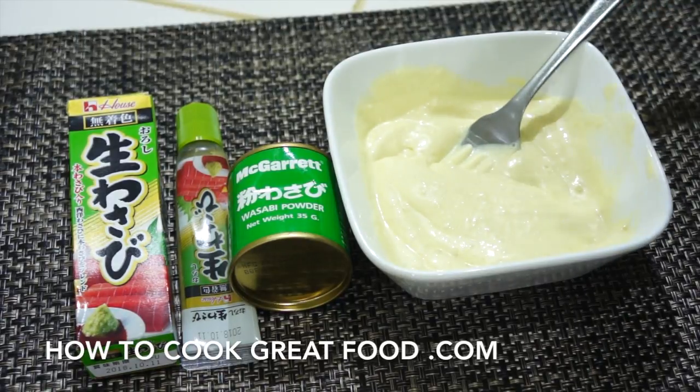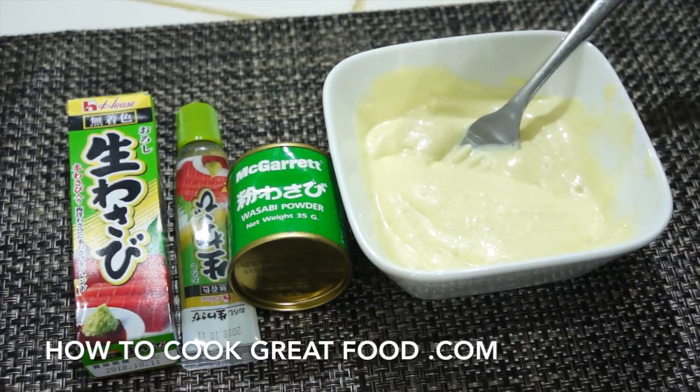Okay, there you go. So that tastes great to me. Like I say, adjust it however you want. You can add a bit more, but great for tempura or something, dipping in some stuff like that. Delicious. Hope you enjoy that.